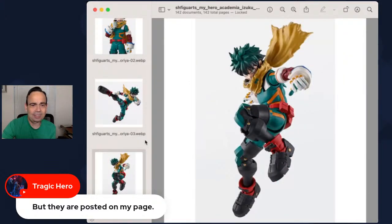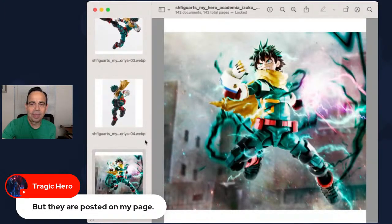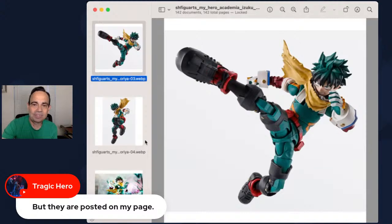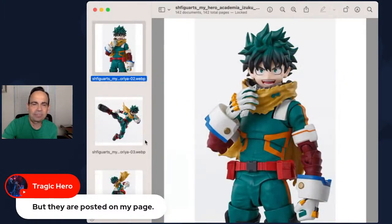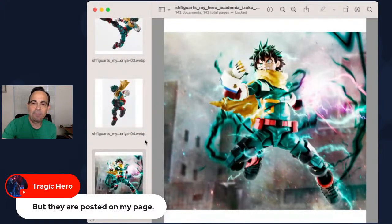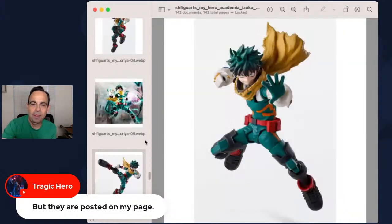Again, this guy, it's another one that looks really good. And I love that they did this. It's something I wish Mezco would do. If we look at these photos, obviously it's showing the figure. There might be a touch of color adjustment with Photoshop, but every picture Mezco puts up is Photoshop, so you can barely see what you're getting. These are super clear, and because it's super clear, pictures like this are just that much cooler.